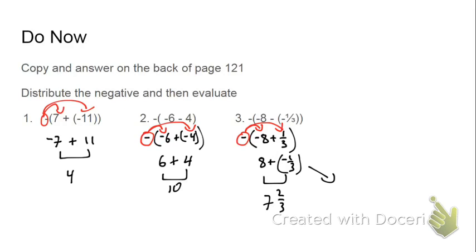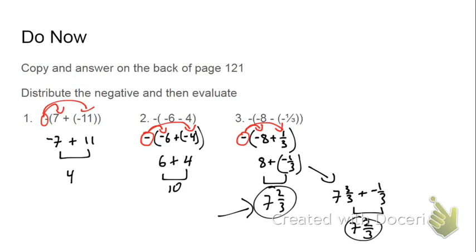And if you're not sure how to get that, remember I could just rewrite 8 as 7 and 3/3 plus negative 1/3. So that makes 2/3, and you still got that 7. You don't have to show that out. If you can do this part in your head, that's perfectly fine. But for those of you who maybe weren't sure how we got that answer, that's kind of how.